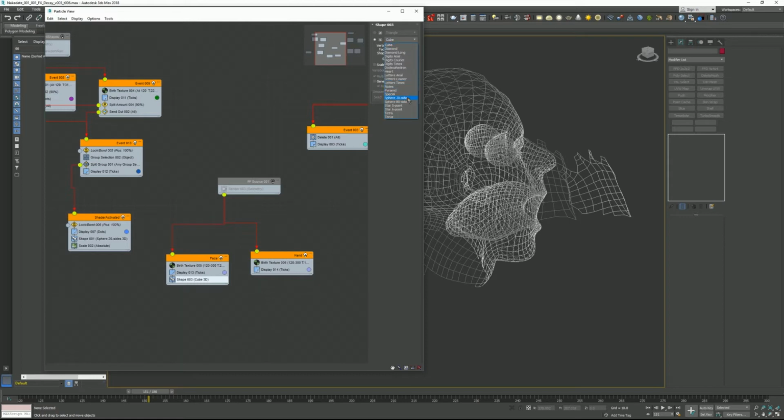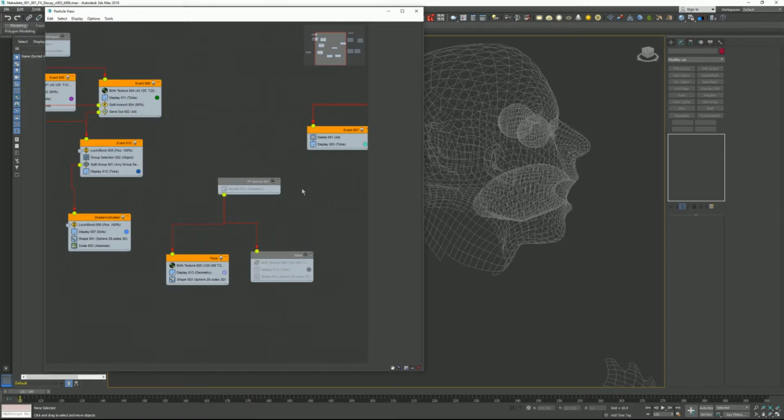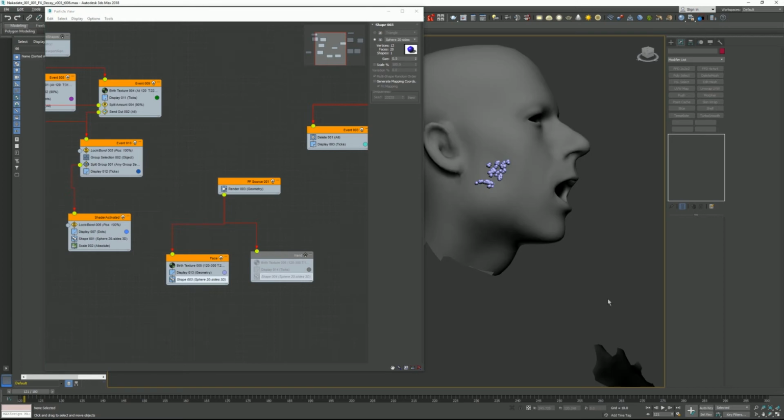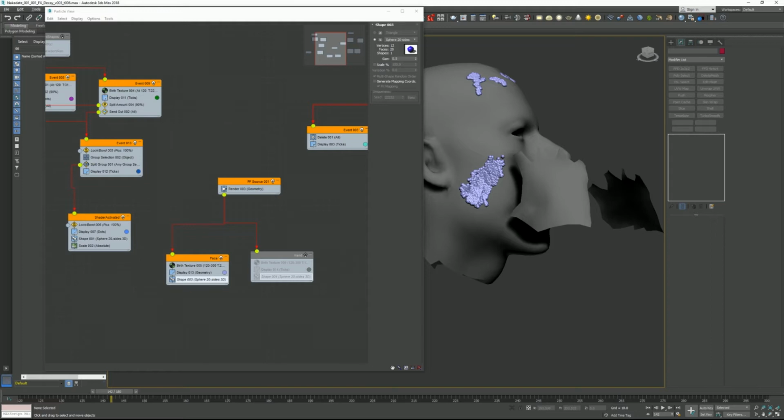shape here. For now, I'm just going to do a 20-side sphere, and we'll display this as geometry. I'll hold shift and duplicate this over as an instance. And we'll just look at the face for now. So obviously let's bring the size of these down a little bit. And so that's growing on the face, and continues to expand out.